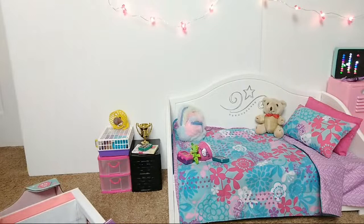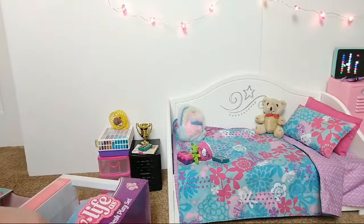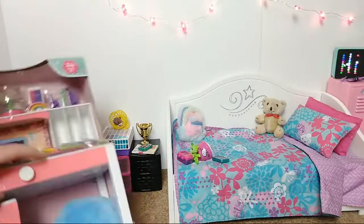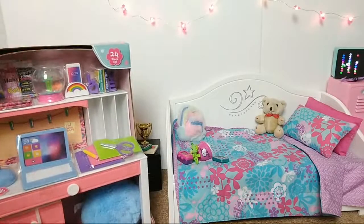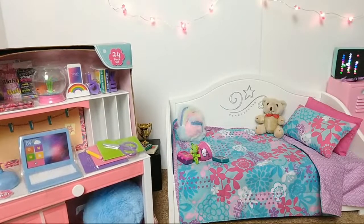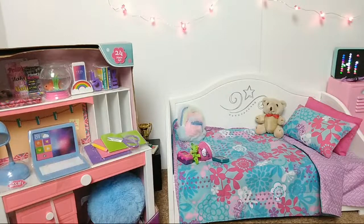They didn't have... We want to get the shower. Yeah, we want the bathroom next. We have the sofa set, which we're going to open soon. That's another big set that we have to open. And then we have to plan where to put it after we open it. Yeah, that's the only problem, where are you going to put this stuff? That's why we don't open them so soon. Because they are pretty big, and you don't want your floor covered in all doll stuff. I mean, it would be nice to have a lot of room, but this room is actually not that big.